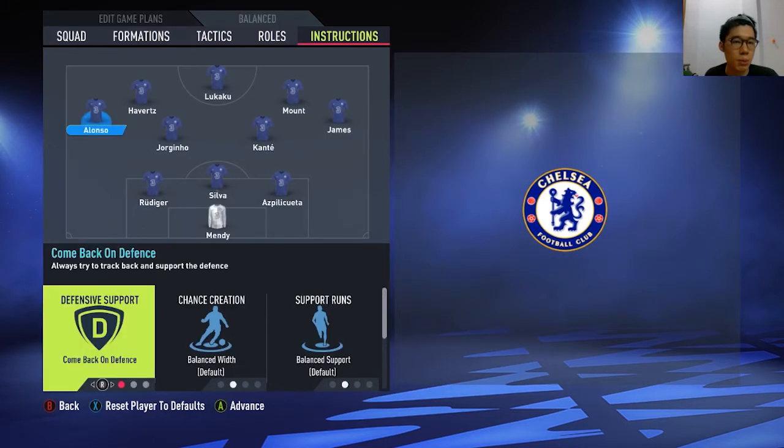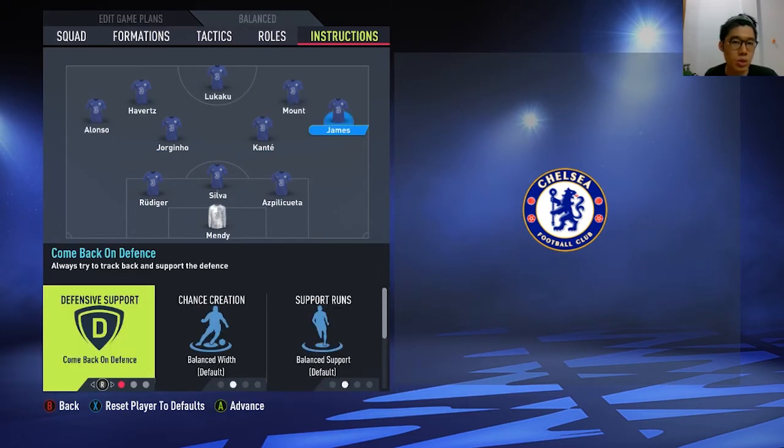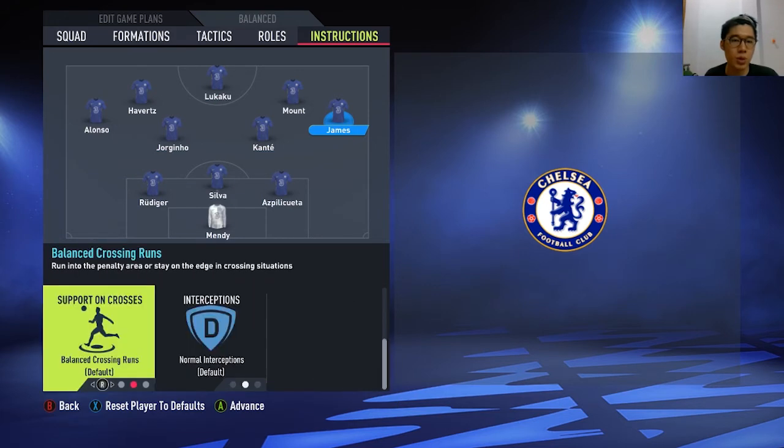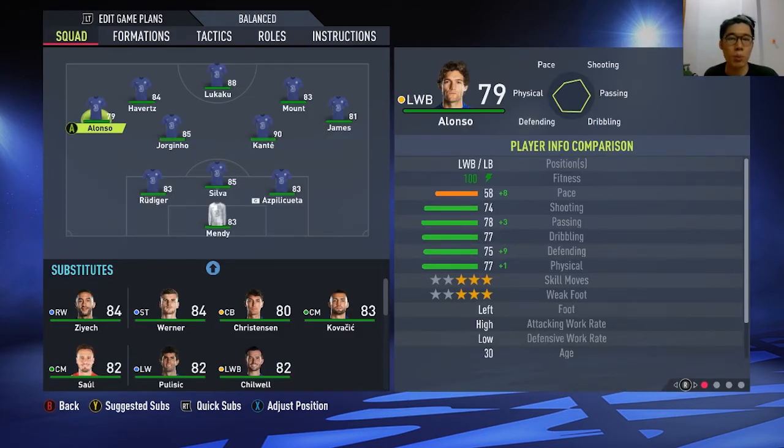Alonso is going to come back on defense, and the rest of them all default like this. And the same goes for James as well: come back on defense, and for the rest of them all default like this. Okay, and I'm going to explain why I put the instructions like this.